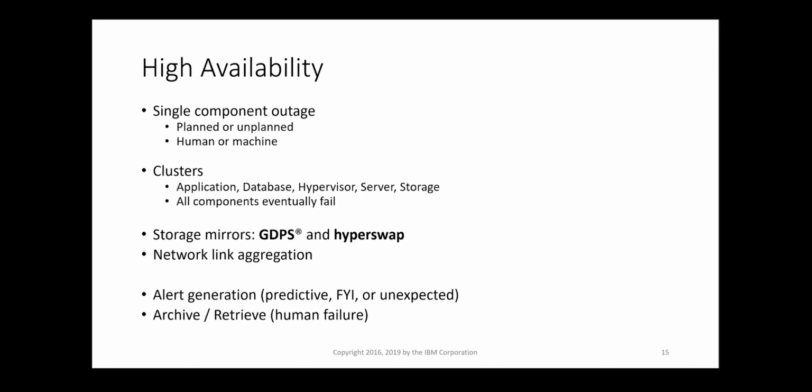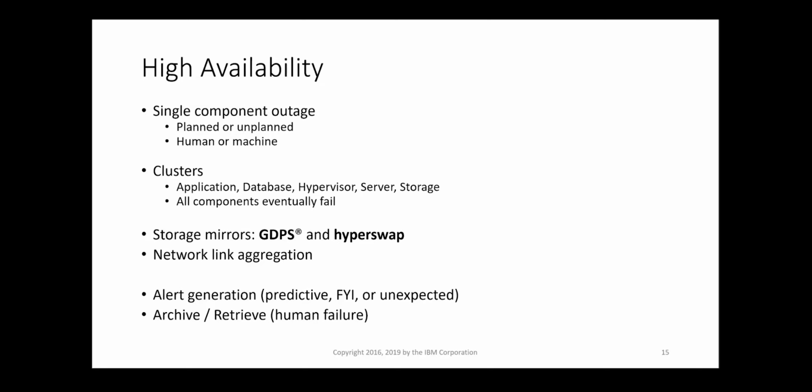So you need more than one. And by the way, humans are a component of the solution. So when I said you have only one system programmer, don't do that. You need two. These platforms, you have to invest in order to be successful. And investing in the human element is important too. Clusters. Whether it's an application cluster, a database cluster, a hypervisor cluster, server cluster, or storage cluster, I need, again, more than one of these things because they do fail.